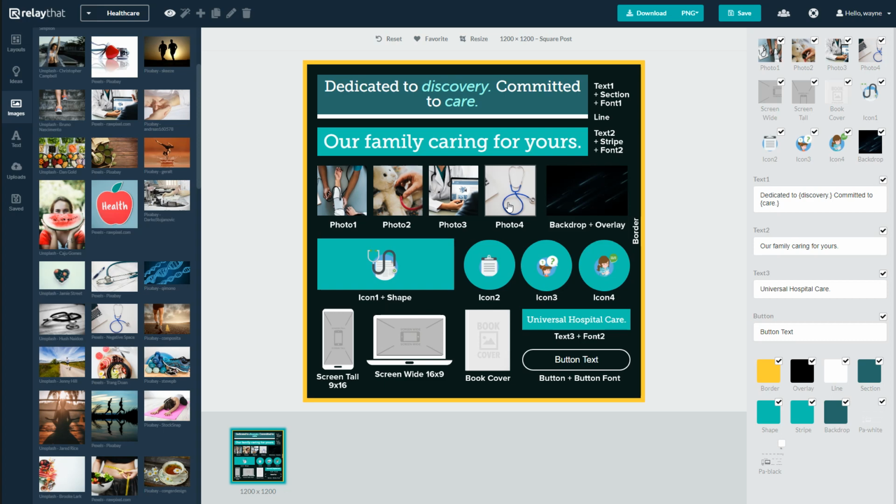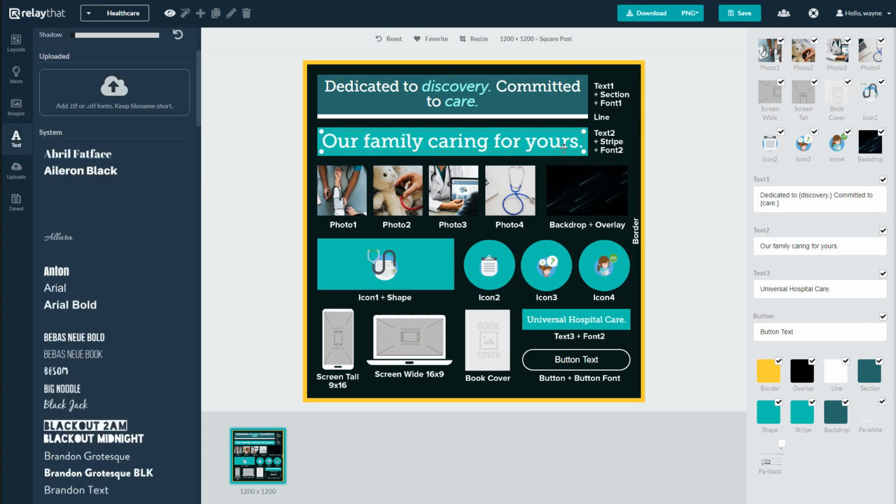So after a while, you kind of learn the colors that work together and the type of images that would work together and stuff like that. Because for example, here is the backdrop, and you don't really want anything very, very busy in the backdrop. Usually where it says icon one, that's where I will upload my logo of the branding that I would like. And then of course you can change any of these, these are your core messages, so you can change these over here.